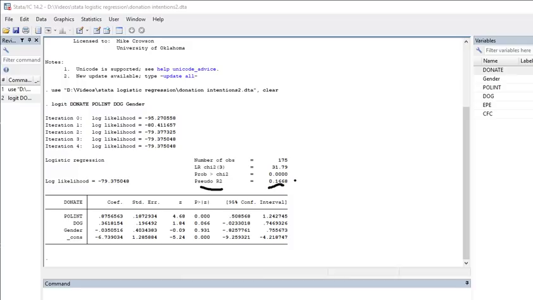It's a little bit tricky to interpret, but that's what this is. So we're going to mainly focus in on just saying that it looks like our current model exhibits a significant improvement in fit over a null model, and look at the individual predictors. So you'll notice we got political interest, dogmatism, and gender as predictor variables.